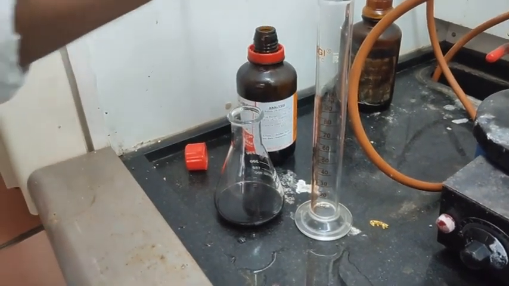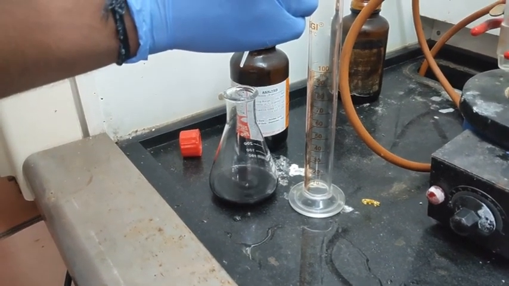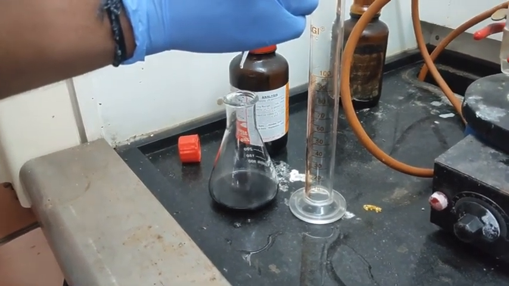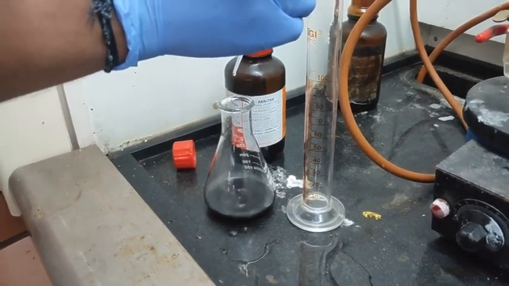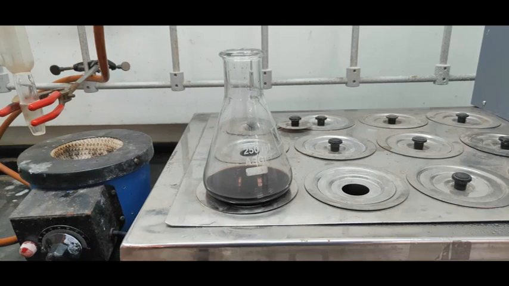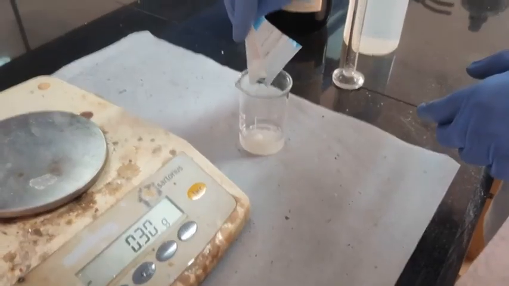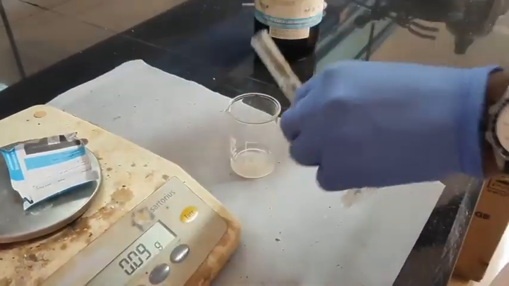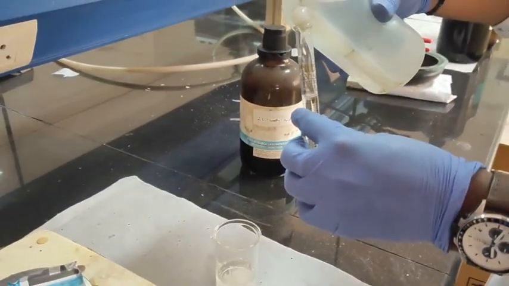Mix it and add one equivalent of chloroacetyl chloride in a dropwise manner. Keep the solution for warming at 45 to 50 degrees Celsius for 10 to 15 minutes. Meanwhile, prepare sodium acetate solution by adding 6.4 grams of sodium acetate trihydrate in 60 mL of water.